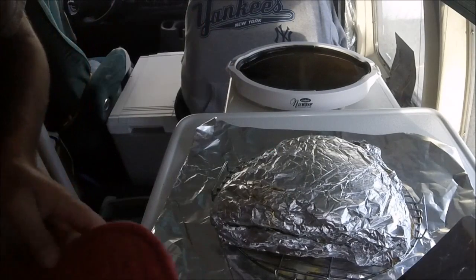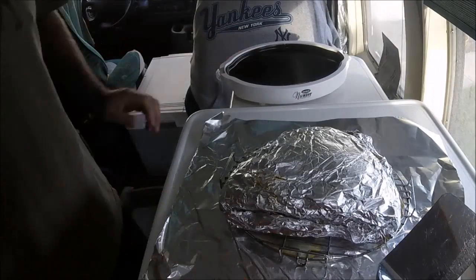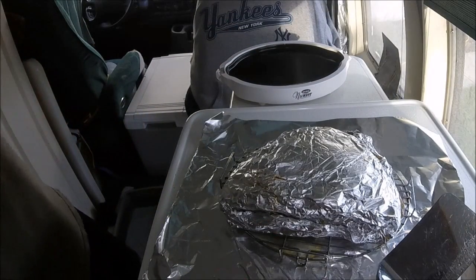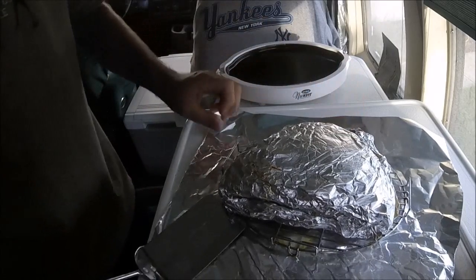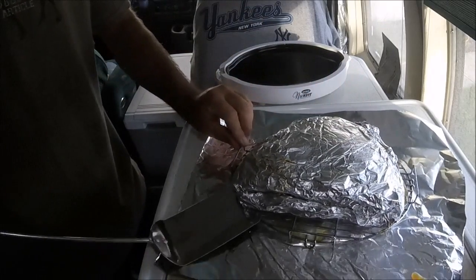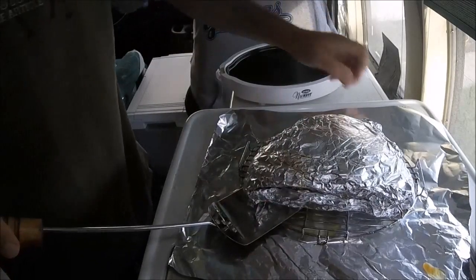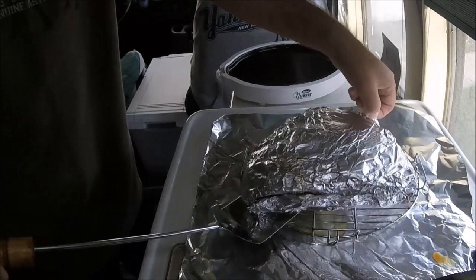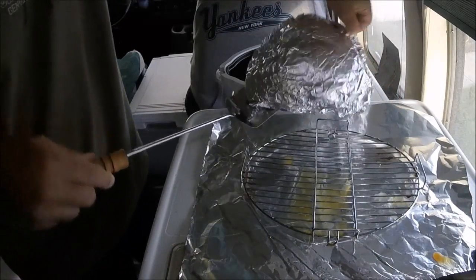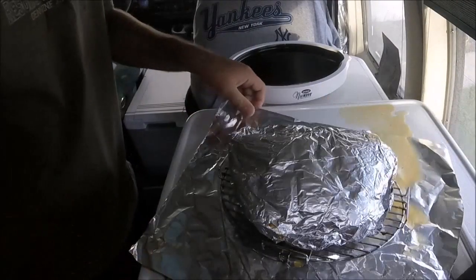What I want to do is clean that up. So give me a sec. And that didn't get too bad, but I got the aluminum foil now underneath this. I'm going to try something I probably shouldn't try, and I don't even know if I need to do it, but I'm going to do it because I tell myself it's something I want to do, so I got to do it. I want to flip it. Oh, that made a mess. That made a big mess.